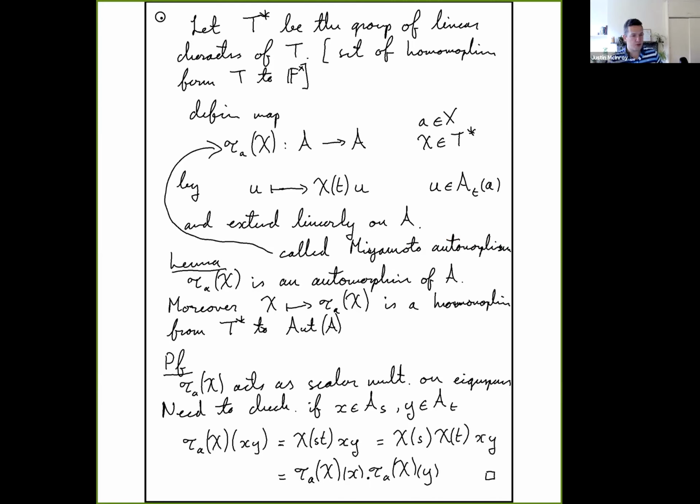And as a quick preview to next time, I get one of these automorphisms for each of my axes. And so I can look at the group which is generated by all of these different taus for all of the different axes and all different chi's. And this is going to generate a group, this group of automorphisms which is naturally associated. Okay, but I'll go through that in detail next time.